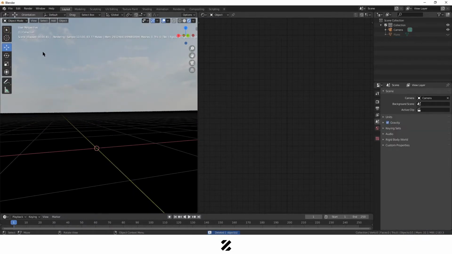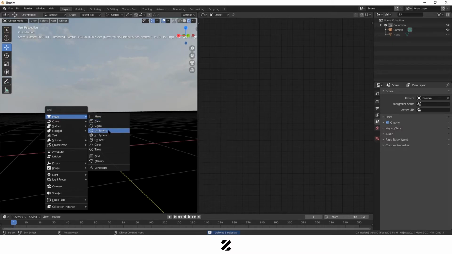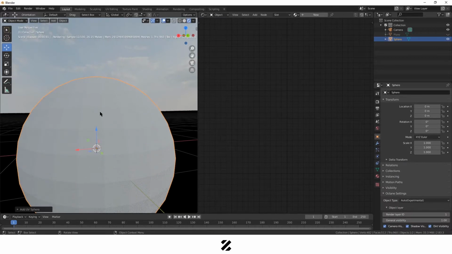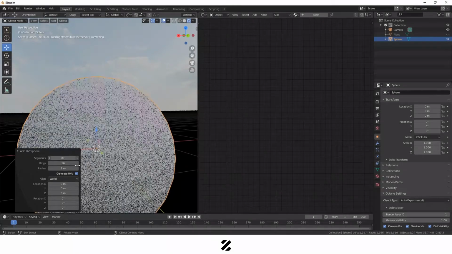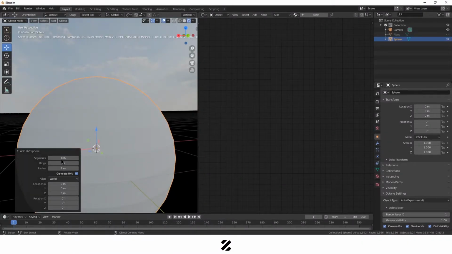Let's make a new sphere. Shift A, Mesh, UV Sphere. Boom. It says Add UV Sphere down here. You click on it, and now it tells you segments. It has 32 segments. If we drag these segments up, it's going to create more segments.